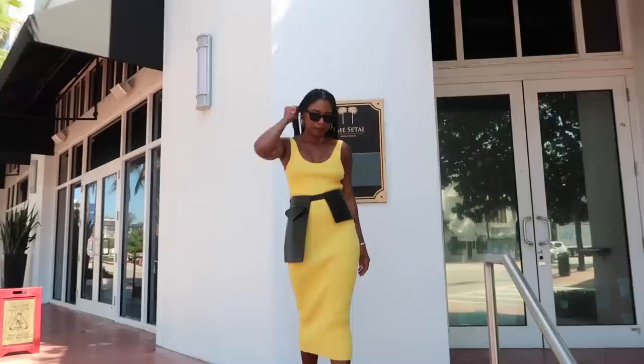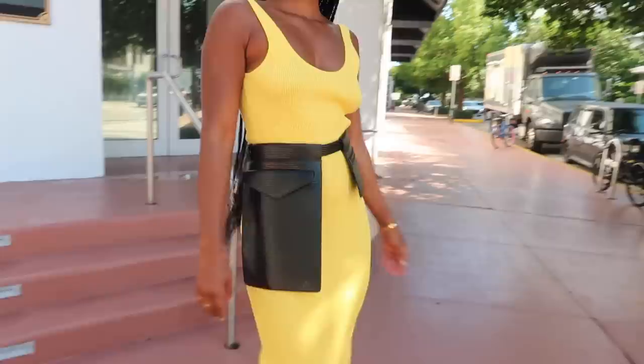And last but not least, I shot this yellow dress by the brand Beck and Bridge, which is one of my favorite brands for really just throw on and go, very light knit stretchy dresses. And I paired it with my brand new belt from Styles by Knack, which is a black owned business. I showed you guys this belt in a previous video, and I believe they came out on Black Friday. So if you're looking for a really cool avant-garde belt with multiple pockets that would just elevate any outfit, you can wear it with dresses, jeans, shorts, midi skirts, even over thick blazers and coats in the winter.